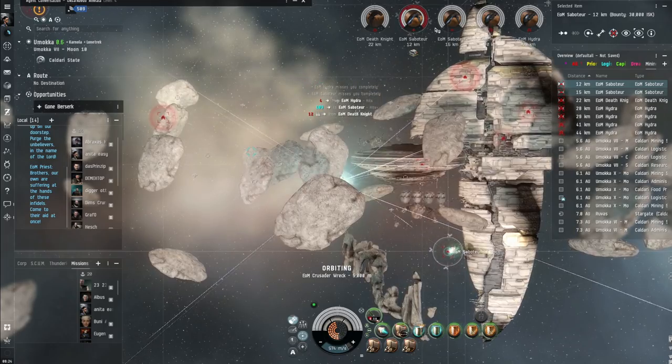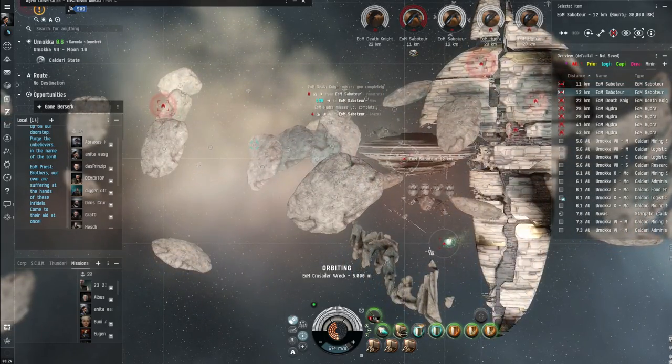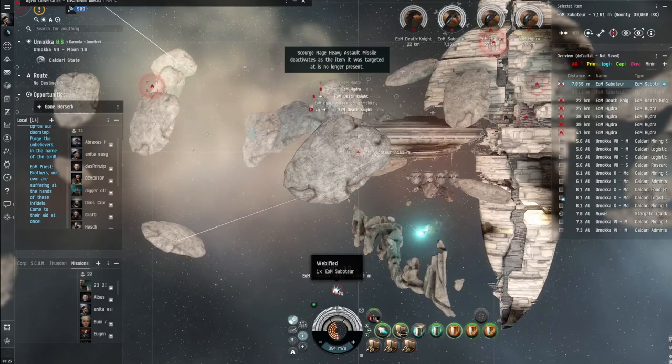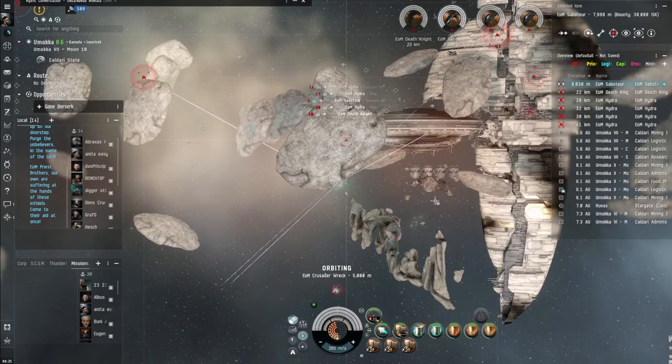Because they're so small, they've got a really good transversal. But I still kill him, it just takes a little bit longer. There you go, I'm webbed by one of them. You just hover over this, it'll tell you which one. Next one.